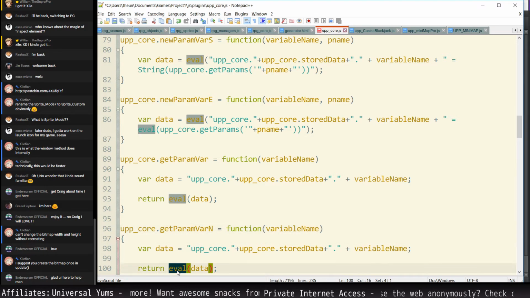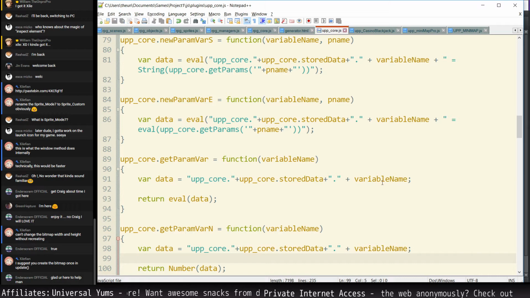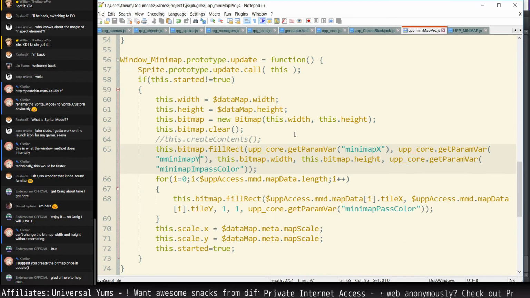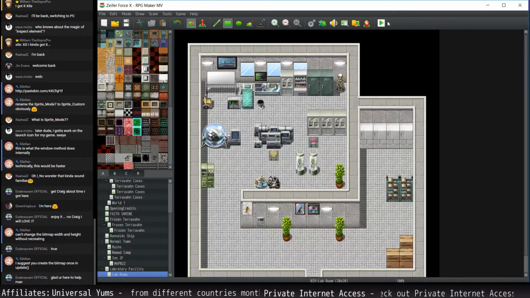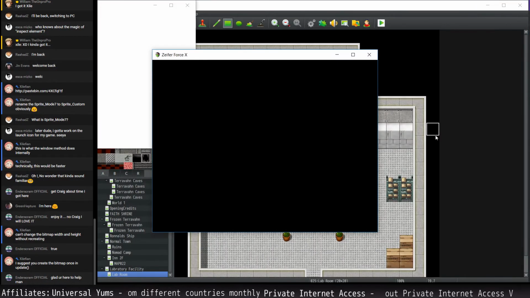Get var in. This is a temporary fix until I can figure out how I want to do things a little bit better. I'm probably just going to have some arguments in the get variable thing later to convert it, should you want to do that. Now it should work. It should just have the background thrown in an offset.